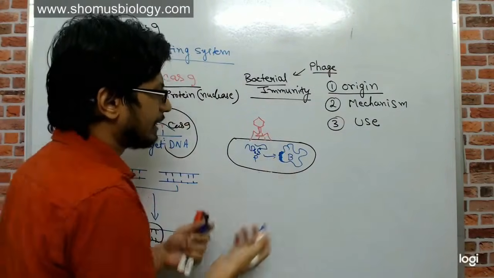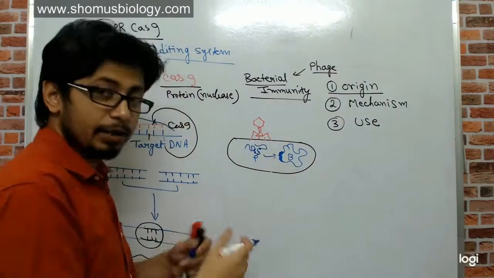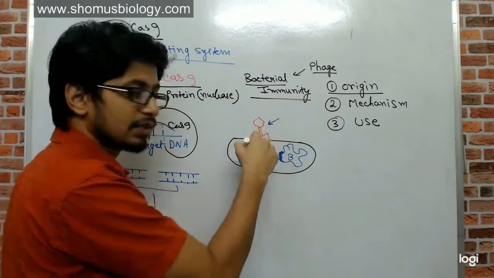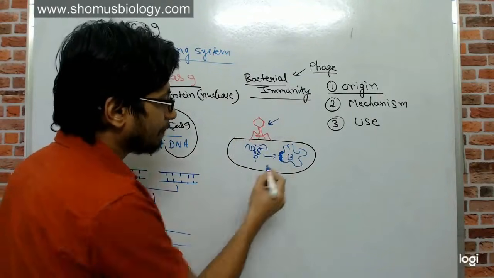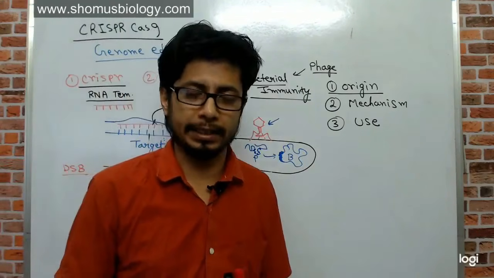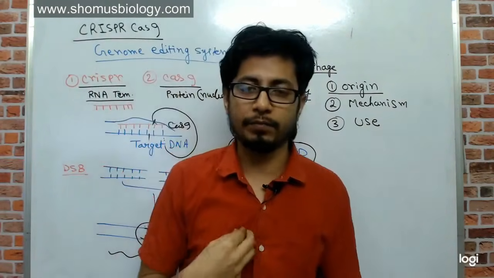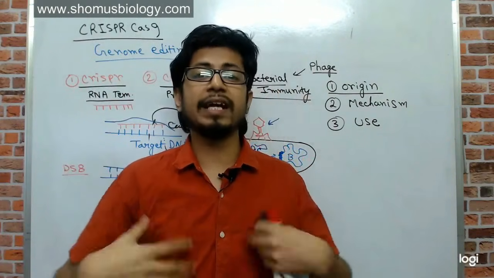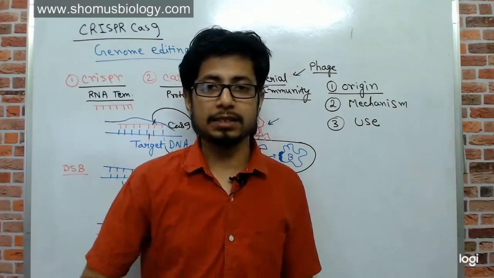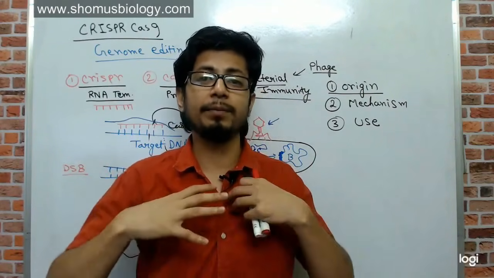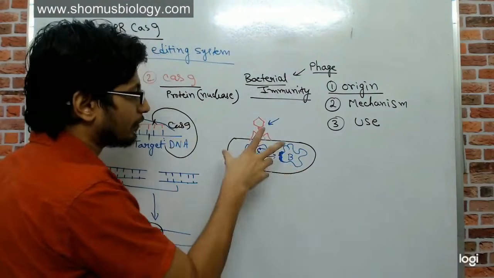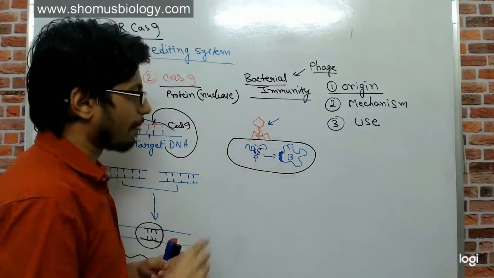Now let's say this bacteria is somehow killed, maybe killed, may not be killed. If the bacteria survives, in the future, if the same virus comes in and attacks this bacteria, then the bacteria already has its immunity. It's a kind of adaptive immunity for the bacteria, just like we have adaptive immunity. For example, a bacteria attacks us, so we have antibodies built up against that bacteria. From the next time onward, if the same bacteria attacks us, the antibodies are already ready and they will be fighting against the bacteria. The same thing this bacteria is doing in case of pathogenesis conducted by the phage virus.